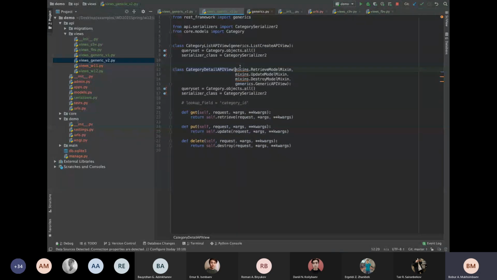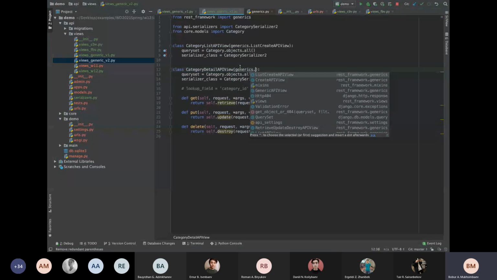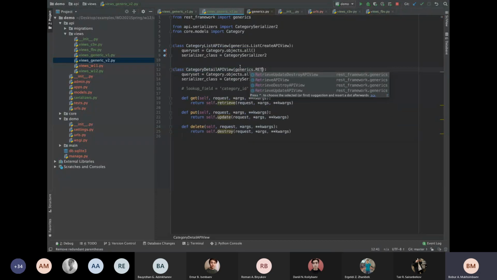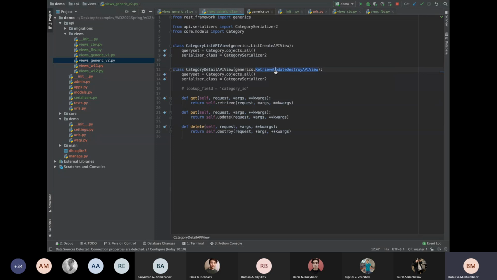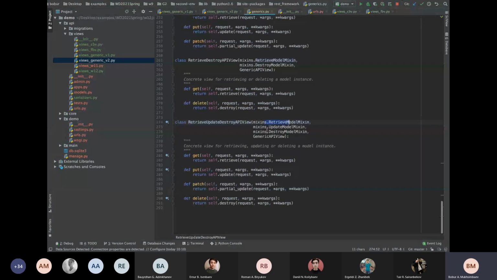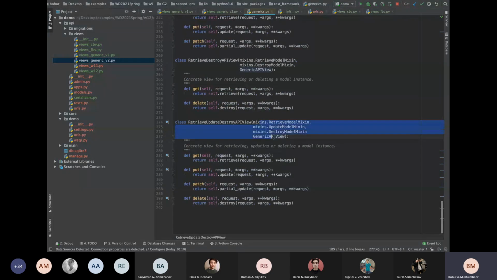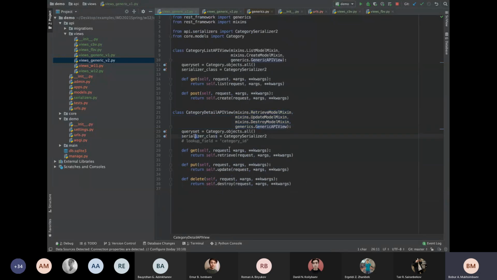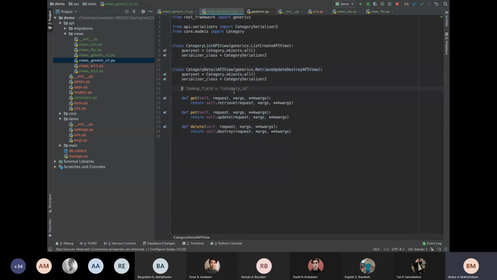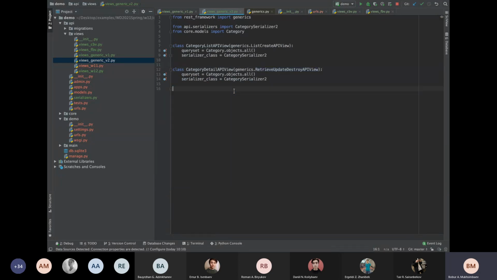And for retrieving the objects, we can also use a generic. So the RetrieveUpdateDestroy, which means all these classes. So the RetrieveUpdateDestroy and GenericAPIView, as we did in the previous example, which is almost the same thing, and these functions will be called for you. And you can also remove, oh, it's a second version, so we can also remove these lines of code.